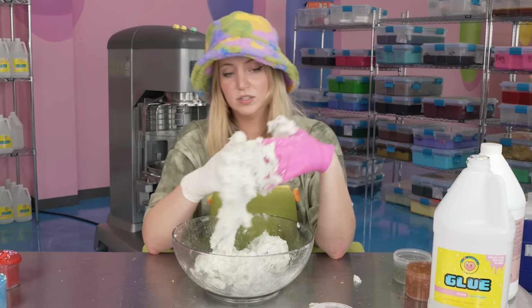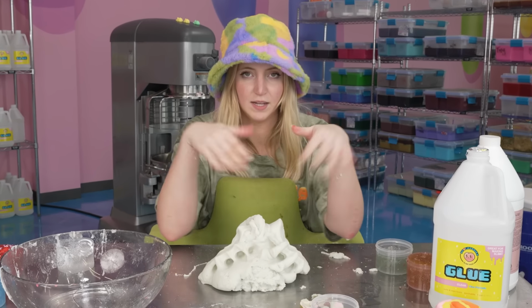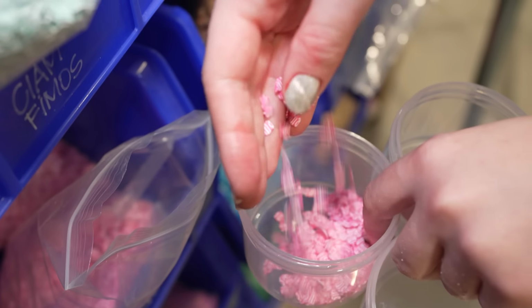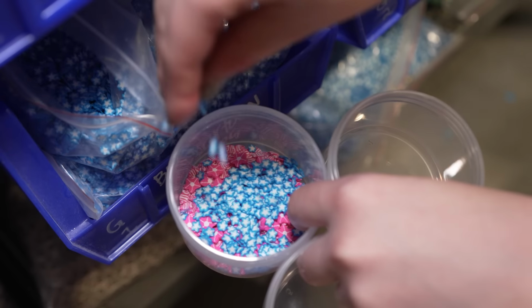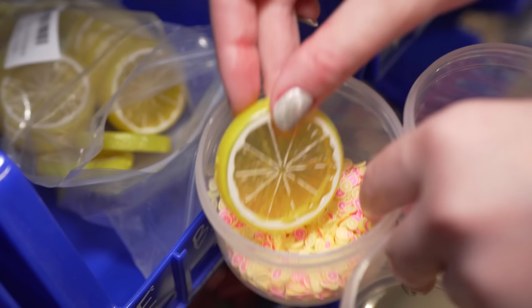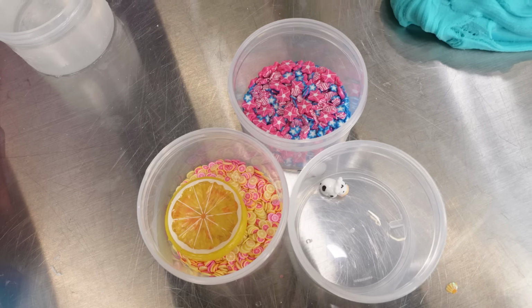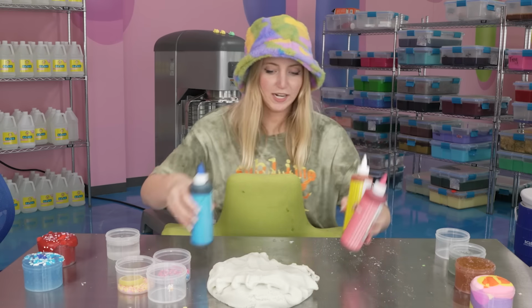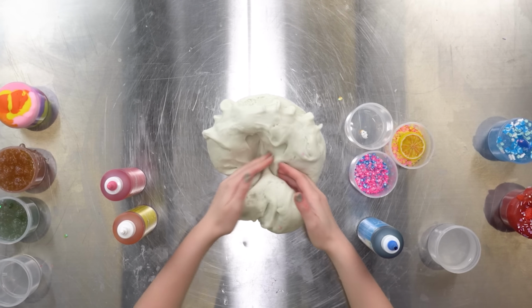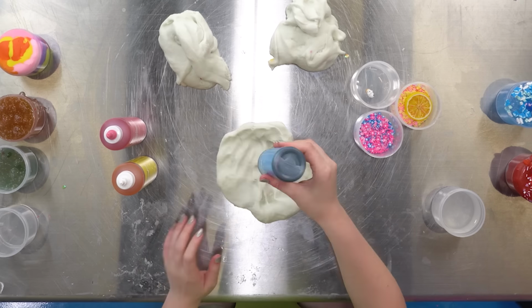Now it's time for theming. I'm gonna grab some charms from Charmville that remind me of Lemonade Cow Goes to the Beach, we know. I have my charms ready, my colors ready. I'm gonna divide this slime into 3 different sections so that I can color each one of the sections on its own.